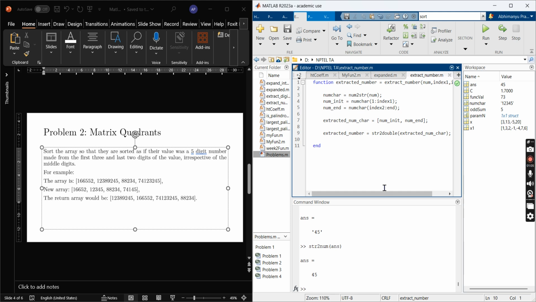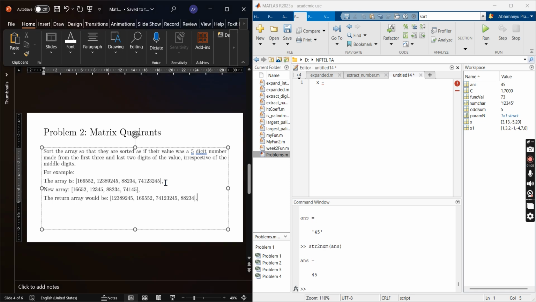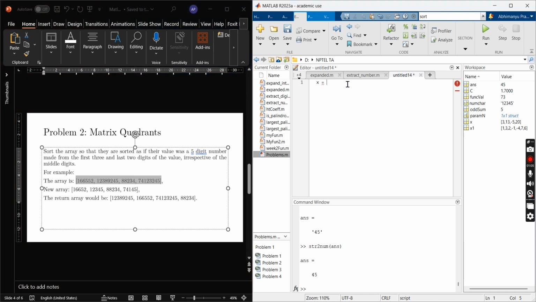So now we just need to run a loop. Just create a script. We'll take as input my array. Let me just copy this. Let us calculate the length. We need to run a loop for this many number of times.